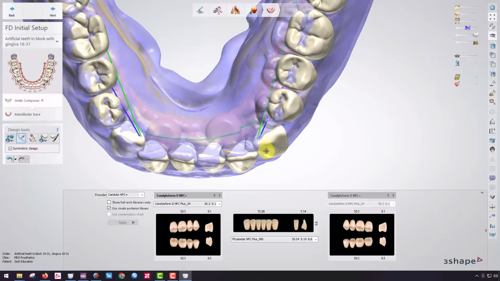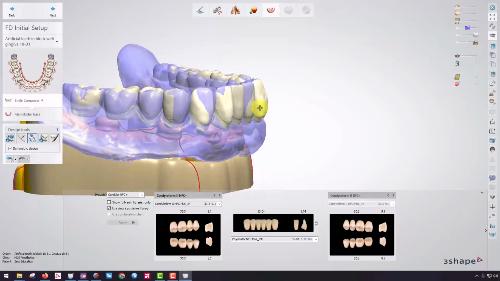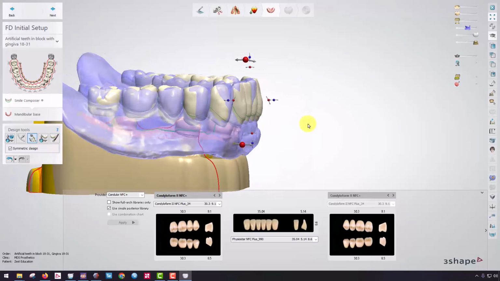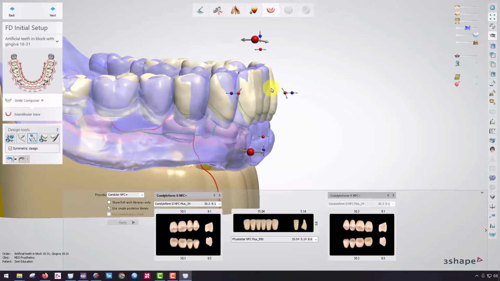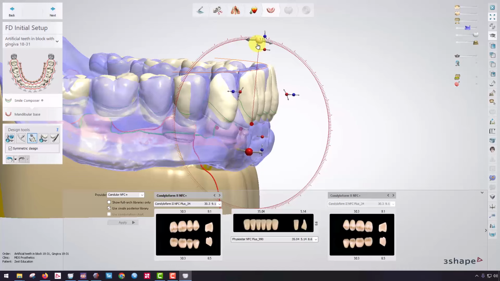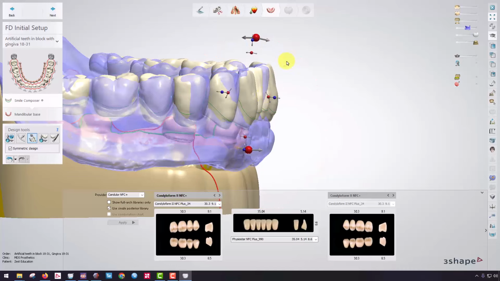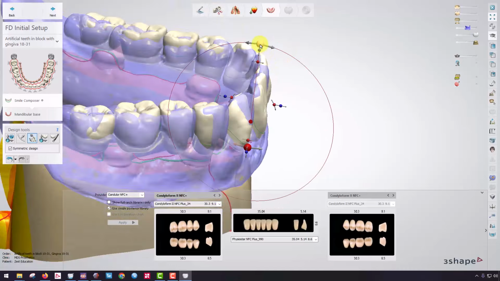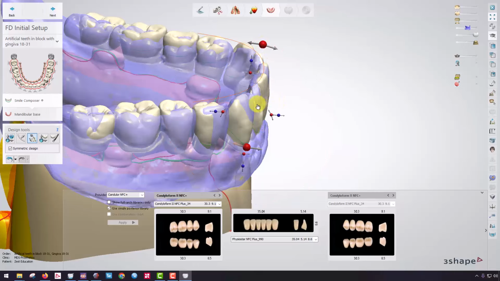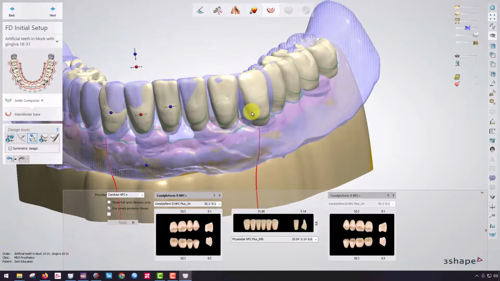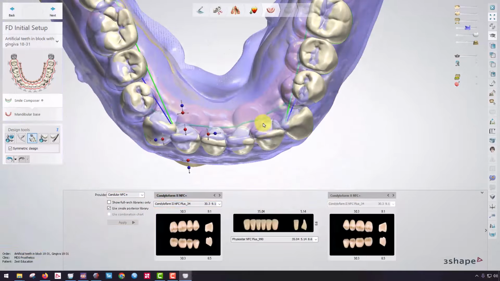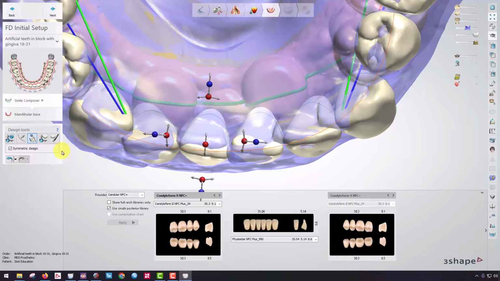Same thing in here. Now, as I get to this point and I want to start moving some arches around, in this particular case, if I choose my third button, which is my symmetrical design right in here, it allows me to select multiple teeth. I can tip my teeth in and out by doing so, and plus it's on an arch, so it allows me to move these around. I can move just the laterals in. And I like to leave the symmetrical design turned on just until I get further along in the process.